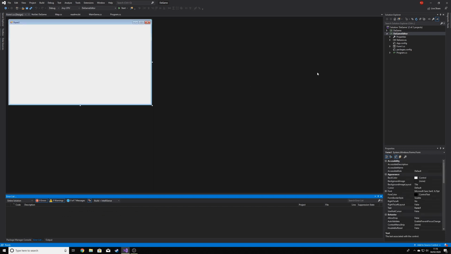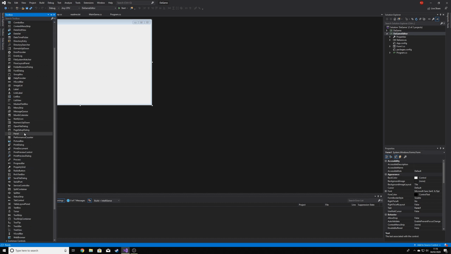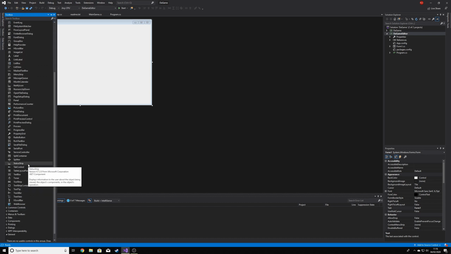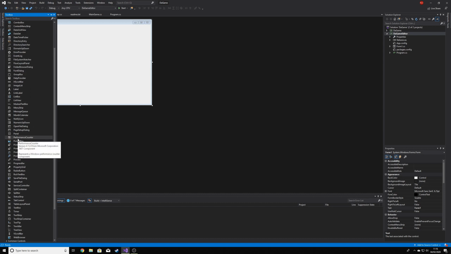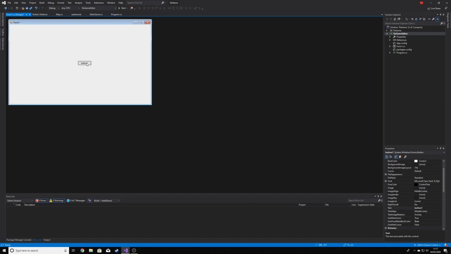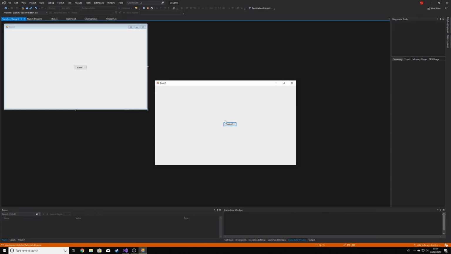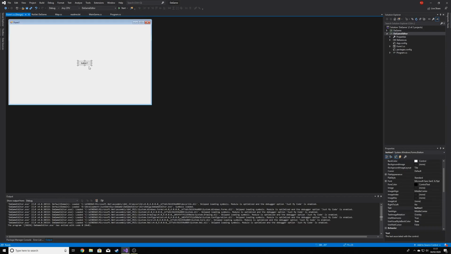Okay, so what does that do? Well, in a Windows Forms application, we have a toolbox which is just full of what are called controls. So the controls are text boxes, progress bars, list boxes, buttons, etc. And you can drop them onto the form, like so. Here's a button. When you launch the app, you can click on it. I can show you that really quickly now. So here's a button. It doesn't do anything, but that's what they are called, controls.